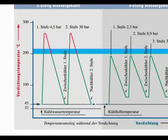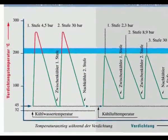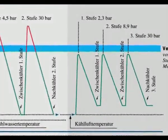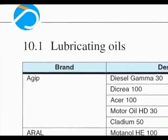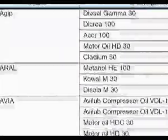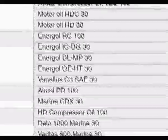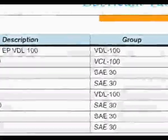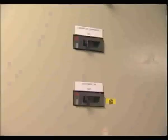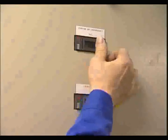The low compression temperatures of three-stage air-cooled compressors again lower the risk of carbonization on valves, even when mineral oils are used. Sauer recommends the use of normal SAE 30 oils, as they are also used in diesel engines and readily available. Only after visual inspection and an oil check is it permitted to switch the power supply on.